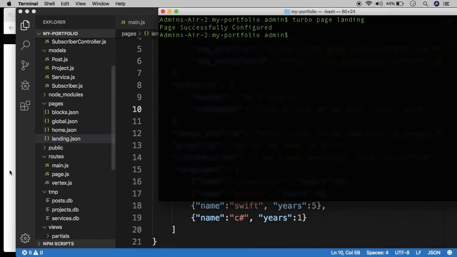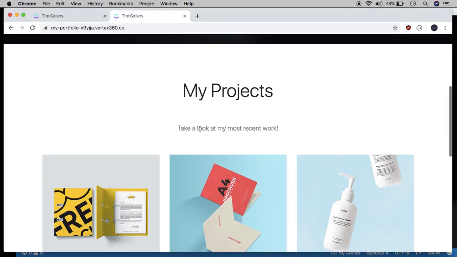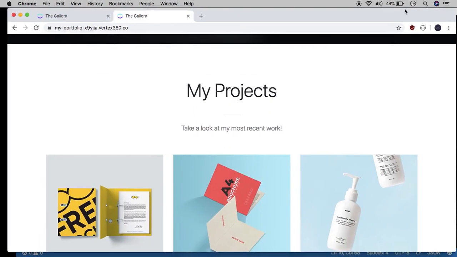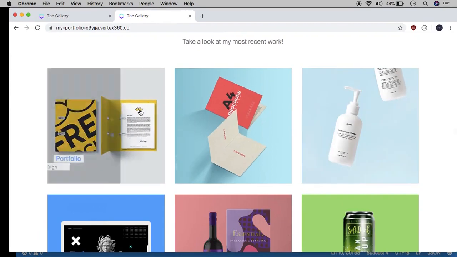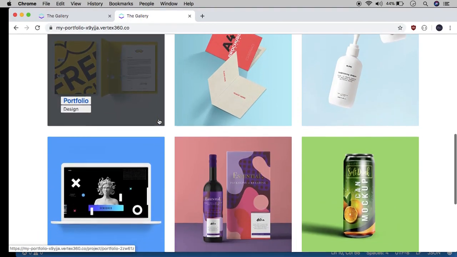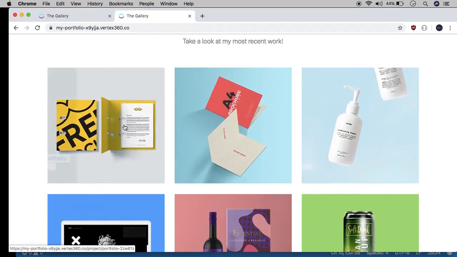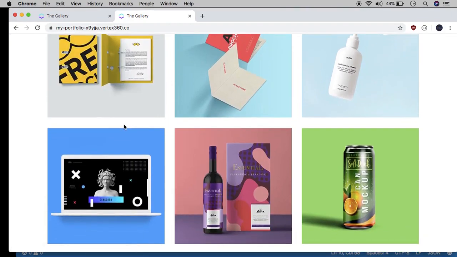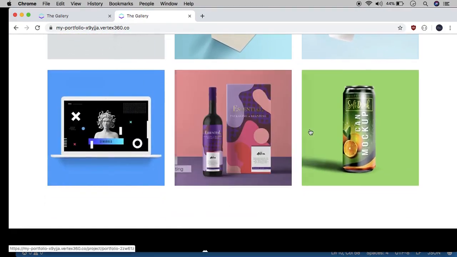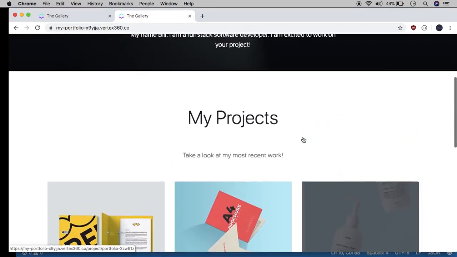And then I should reload here, and that change has been affected right away. And that's great. And in the next video, I'm going to show you how to actually change the data on the back end, the database, so that we can manipulate these to be using our actual work rather than what comes built in with the template automatically.